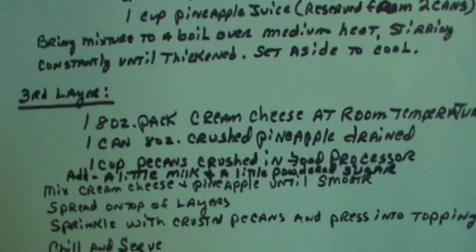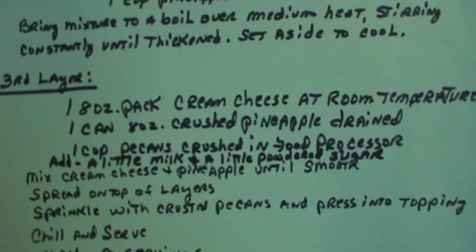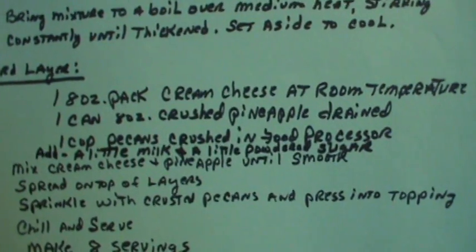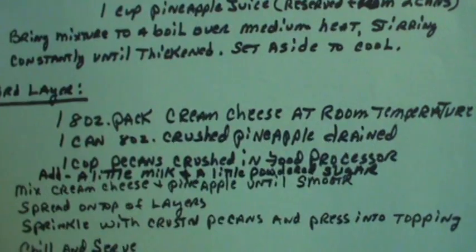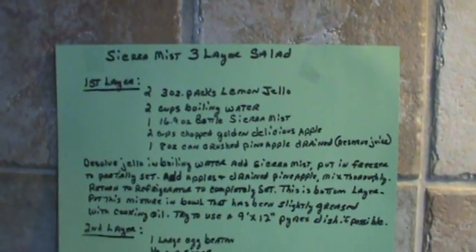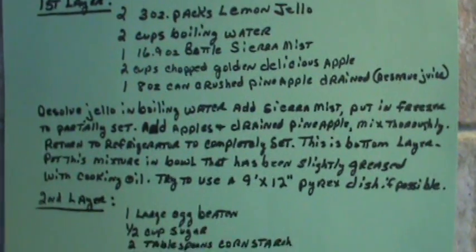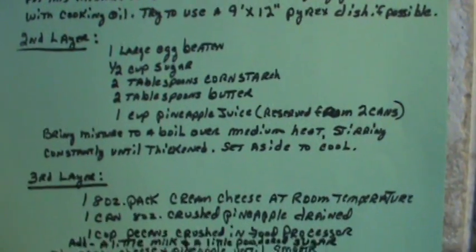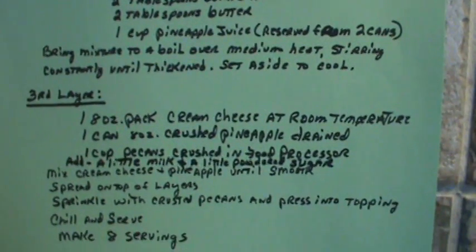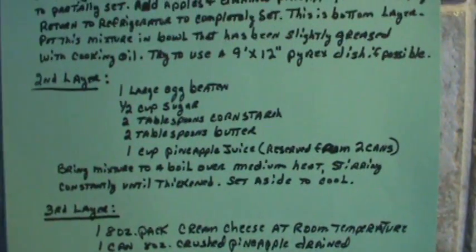Now I forgot to add a little milk and a little confectionery sugar or powdered sugar to that next layer. I'd forgotten that, so I kind of squeezed it in there. So again, here's the recipe. Let me put it up close. Here's the second layer, and here's the third layer. Now it's very time consuming to make this, but it is so good, okay?